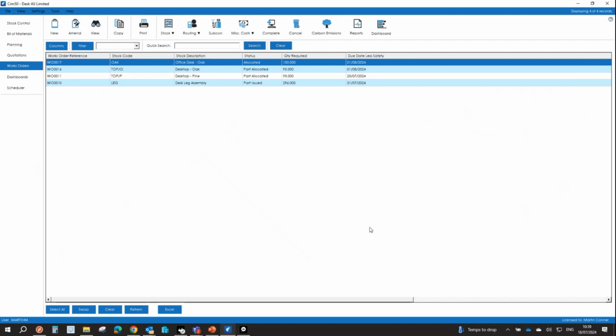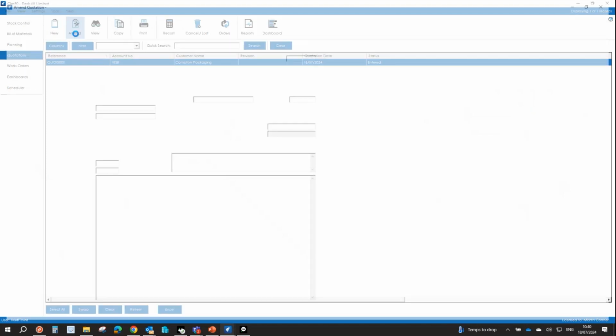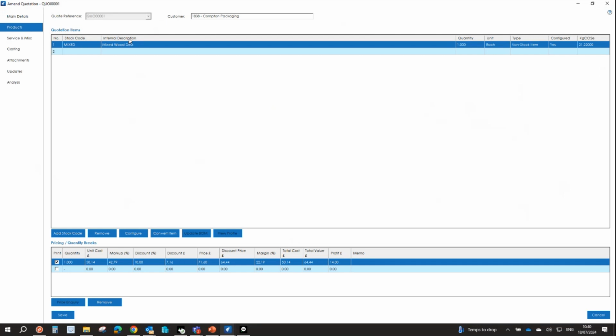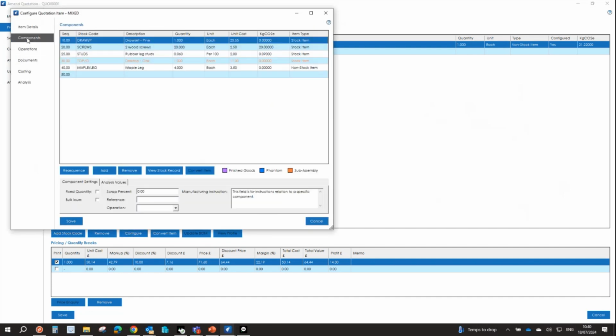Okay. On the stock control side of things, we've still retained the delivery notes to be able to combine multiple delivery notes onto an invoice, combine multiple sales orders onto a delivery note. Okay. Our quotations, as I said, replaces the estimates. So within here, we can build items up. We can configure, which is basically a bill of material offline, and then we can turn that quotation into a sales order, turn it into a bill of material or works order, whichever route that you want to take.